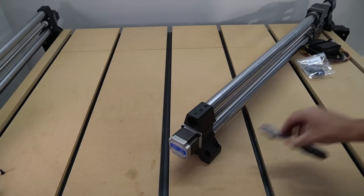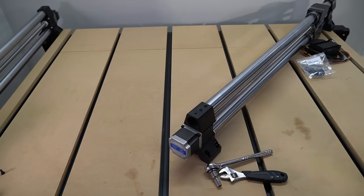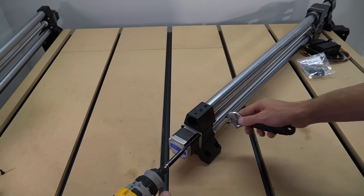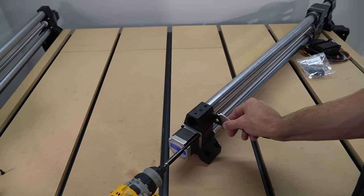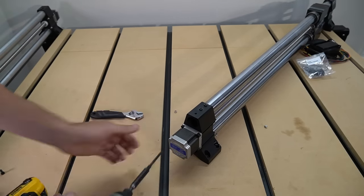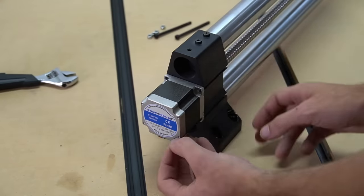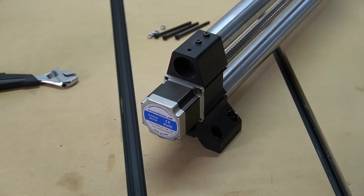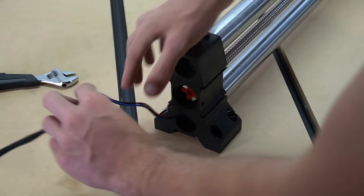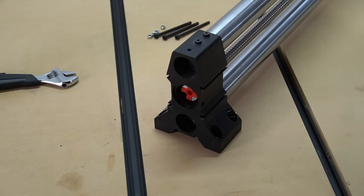Once we have removed that piece that retains the wire, we'll need a four millimeter hex key and an eight millimeter wrench or socket to remove the motor from the end of the rail. Once all four of those nuts are removed, we can pull the bolts from the motor, then simply pull the motor from the end of the rail by pulling it straight out. This will bring half of the coupler with it. We will remove the other half shortly. We're also going to pull the wire through the length of tubing, completely removing the motor.